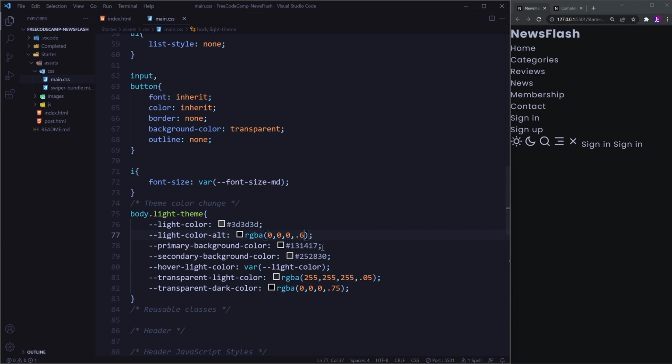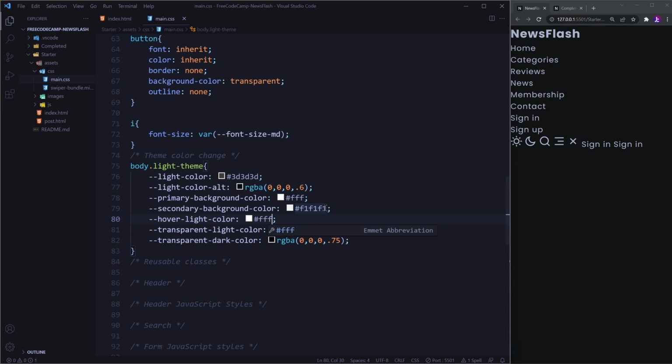For the primary background color, we're going to be switching this to white. And then for the secondary background color, this is going to be a lighter shade of gray. So this one will be F1, F1, F1. Then for the hover light color, what we want to do here is just set this to white as well. And for the transparent dark color, we want to set this one to a solid.